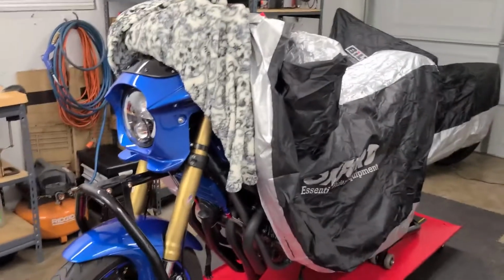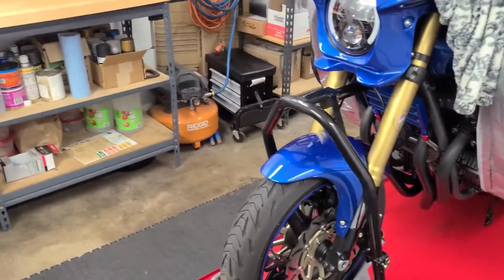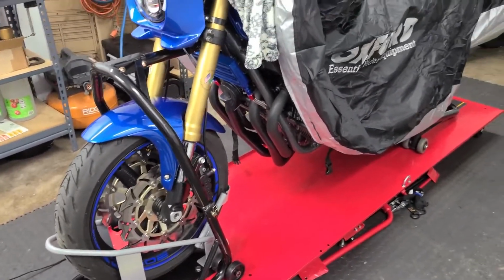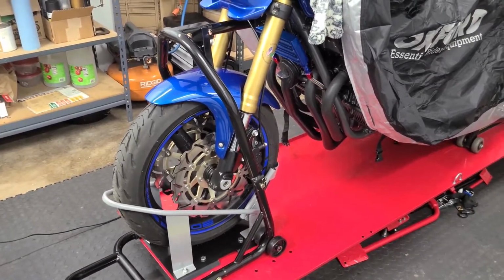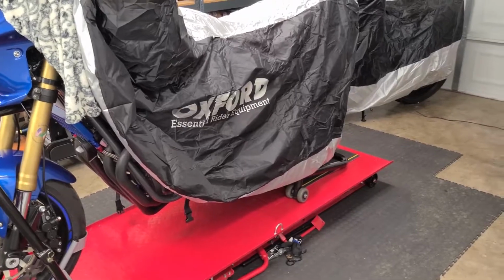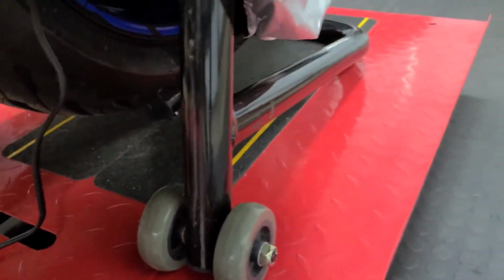But yeah, so that's the Trackside Universal Wheel Stand, and basically this is all the bikes that it fits. So I'm hoping that it works. If not, then, because it isn't really lifting the front of the bike up off the ground in the wheel stand, I won't know until I get the back of the bike down on the ground. It probably will once I take it off the stand here, because like I said, I got that way up in the air in the back. You can see that.